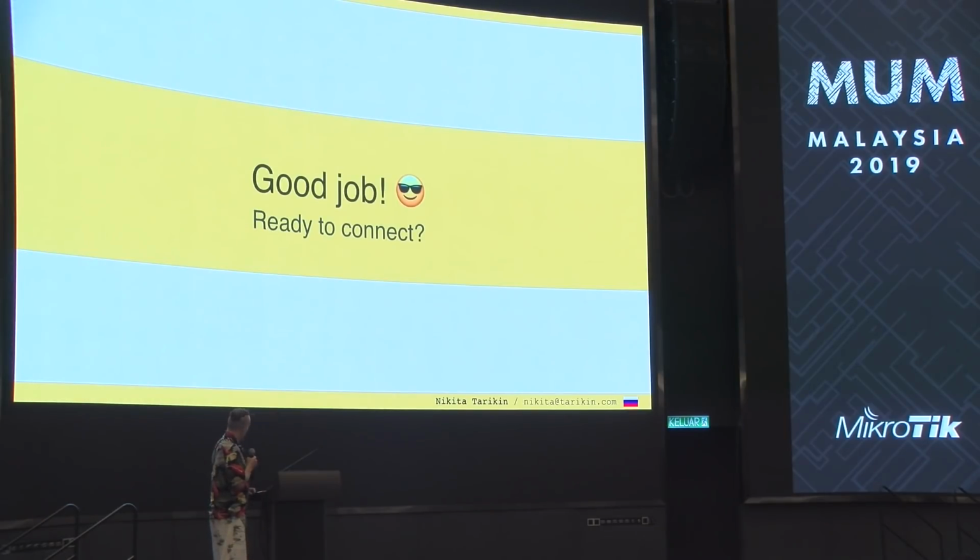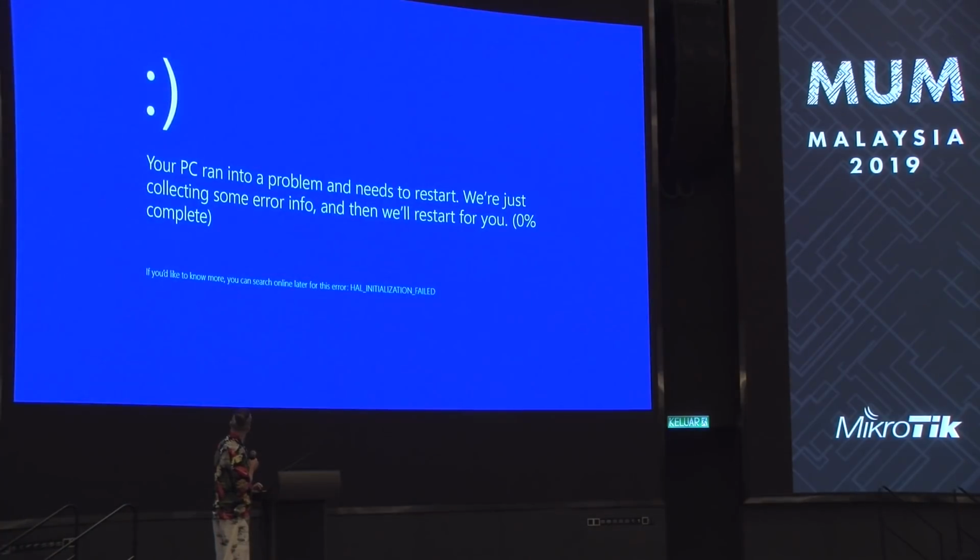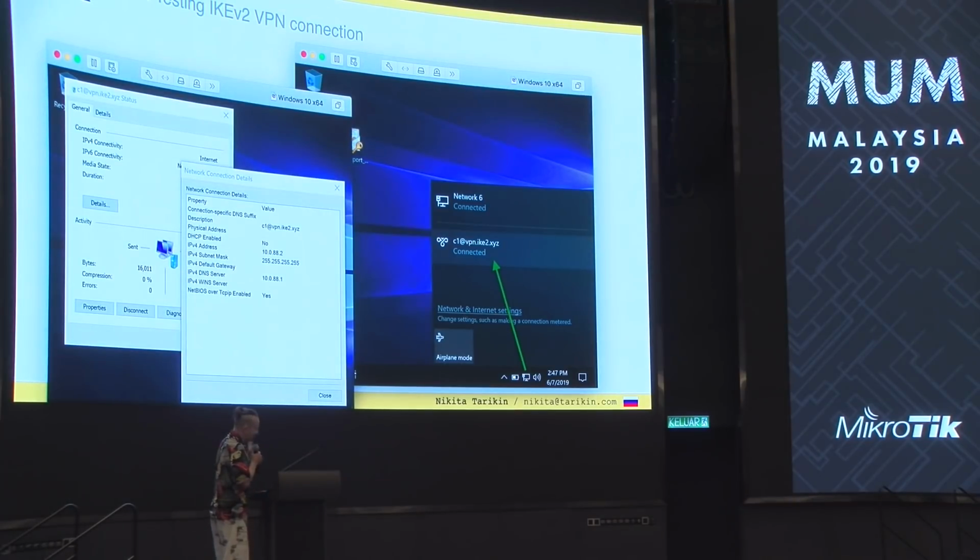Okay. Establish connection. Oh, good. It's Windows. So here we connected. You see the IP address is already received.